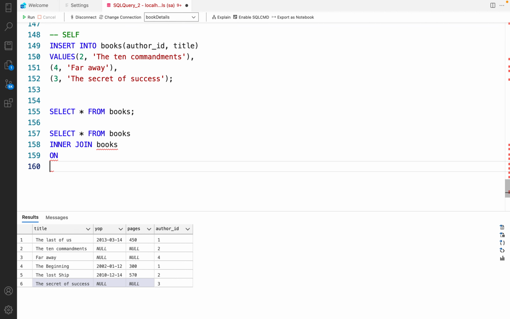But if I change this to be union all, I'm going to have 12 records being displayed. So let's see that. If I change this to be union all and I run this, you can see I'm going to have 12 records because union all is going to just display the result as it is. It's not going to filter it. So one of the key take home points for union and union all is that you merge tables or records where they have the same column name.